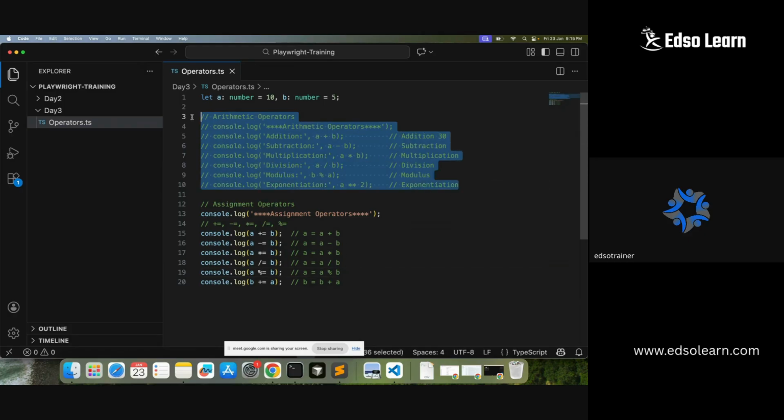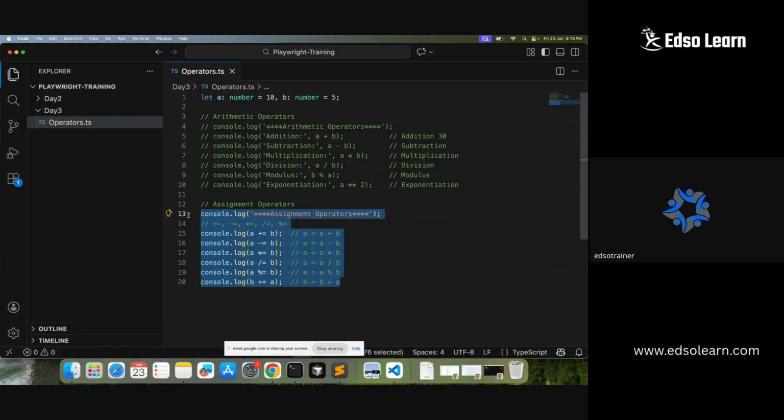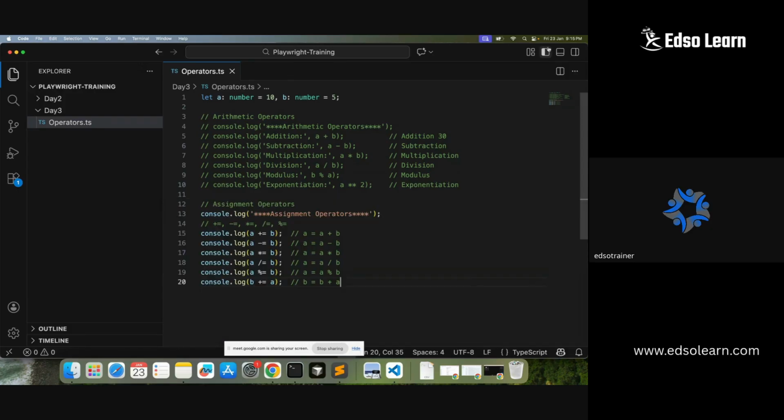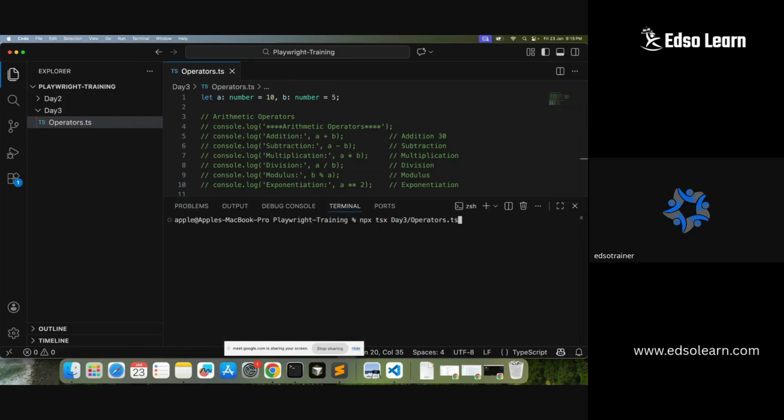That time you need all these arithmetic operators. And if you need to assign the same value to some balance value, some remaining value, you use the assignment operator. So you don't have to write repeated code. That time you will use the assignment operator. Just let me run this program again to get the previous output.